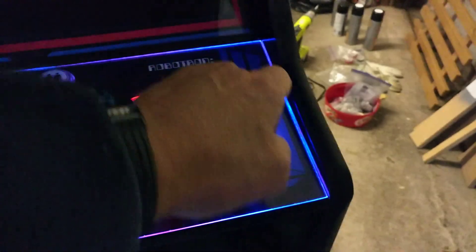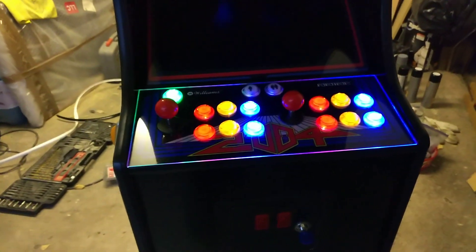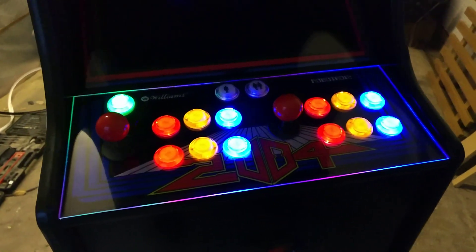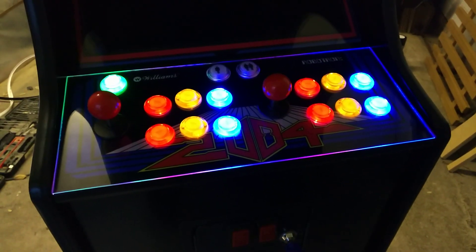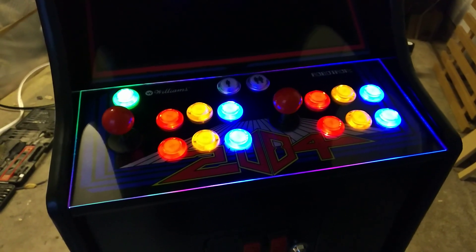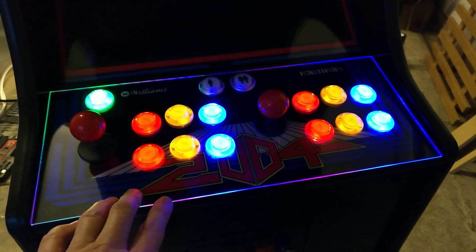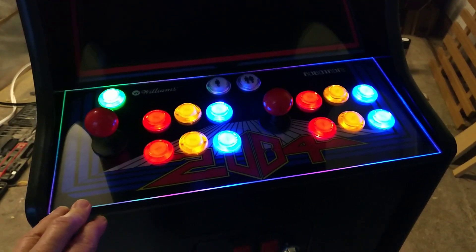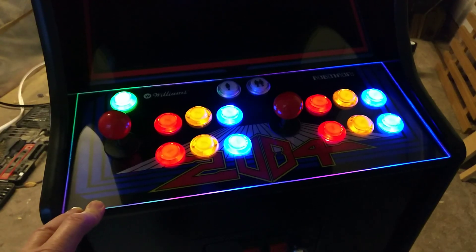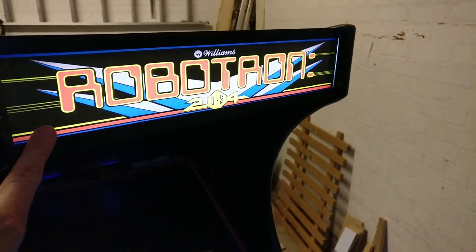The illumination is quite interesting — you can see the way it's casting multicolored light through the perspex, which was unexpected and I think I quite like it. I struggled with the idea of illuminated buttons because you don't often see that on arcade machines, and home machines that do have it can look a little odd, a little unrealistic.